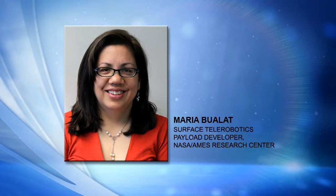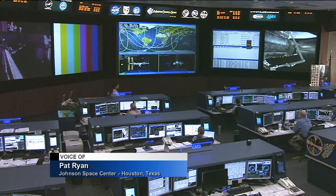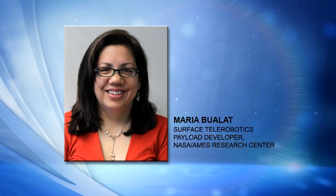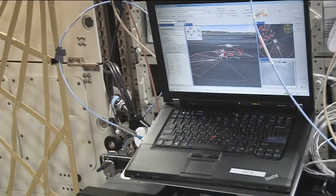So we did have one slight hardware hiccup towards the end of the session where our deployment device had a little hiccup, and so we think we fixed that for this next session with Luca. You mentioned that he picked up on how to control a robot. How does the astronaut control a robot? What's the interface? What do they use? So as I mentioned, joysticking is very difficult in this situation. So what we use is a graphical user interface, or GUI. It's running on a laptop on board the station, and Luca will see images from the robot's cameras.